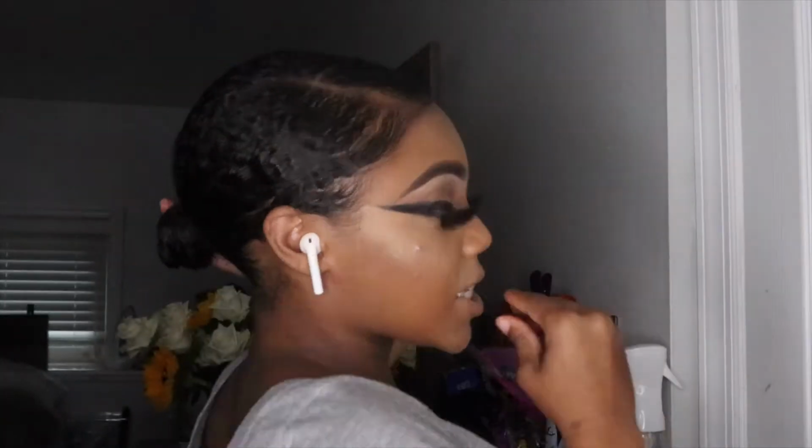My ponytail is from CUTIEPIETRESSES. So now I'm gonna be swirling my hair around and just bobby pinning it into a bun so I can attach this ponytail.